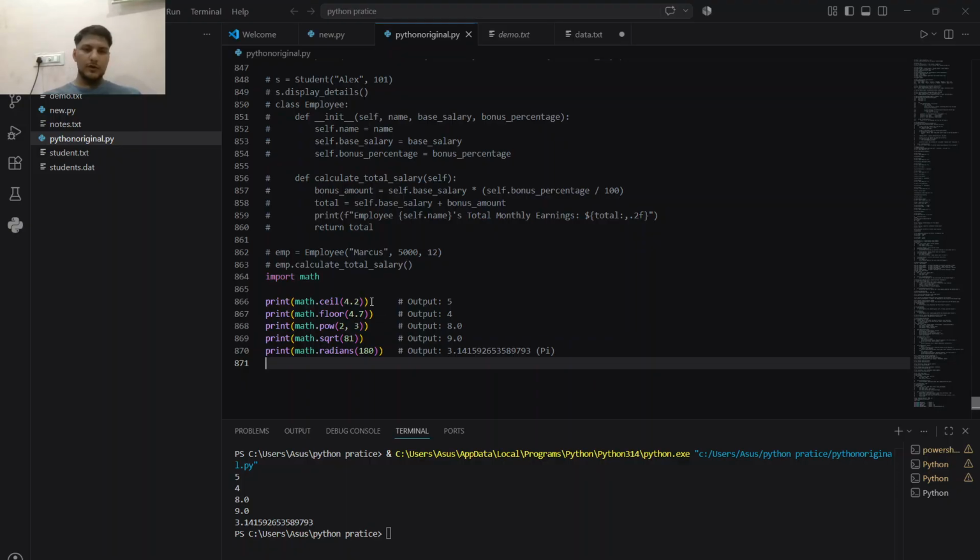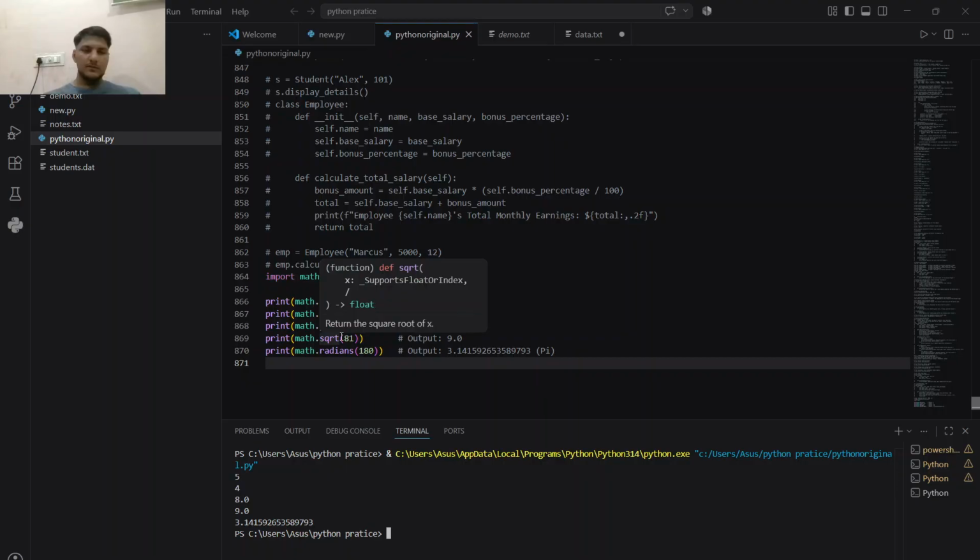Here is 4.2, so the next integer will be taken, that is 5. But floor is on the downward side, so 4.7 will give you the output of 4. You can see right here.